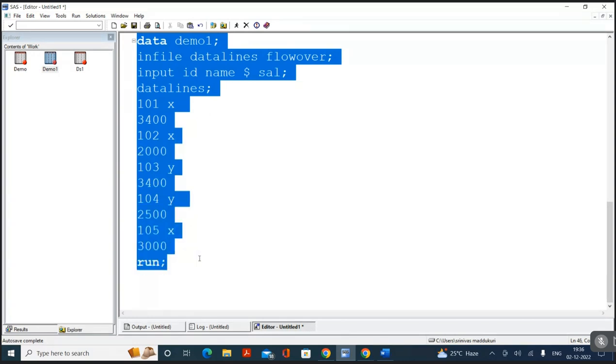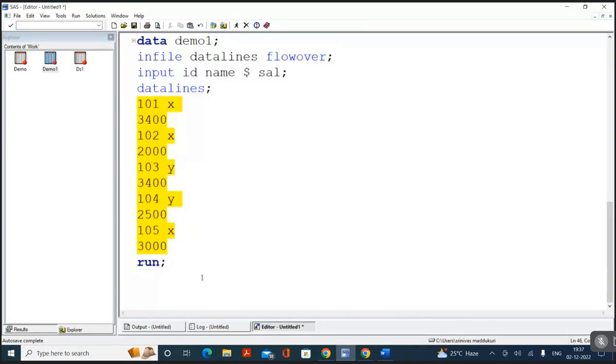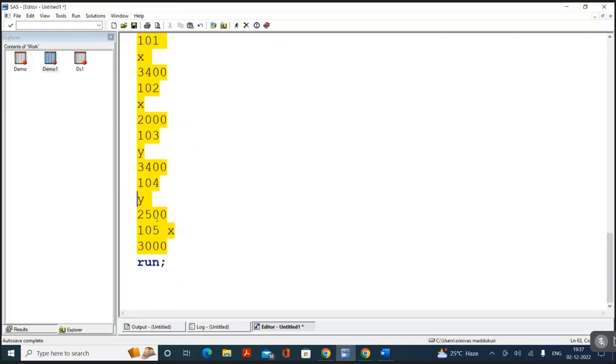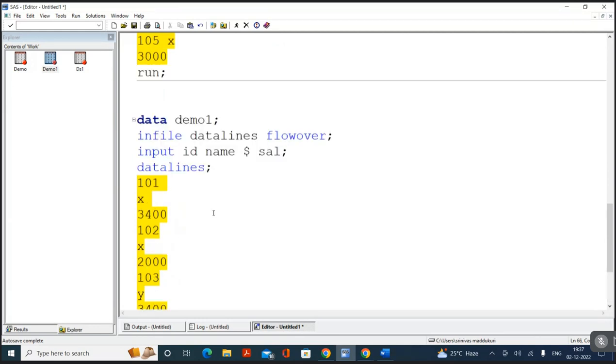First, now I am writing the same program like this one. Now tell me what is going to happen. I have the ID number in one line, name in one line, salary in one line. So am I going to get the data or not? Yes, sir. Now say 101 will go to ID number, ID. But do we have the next variable, name? Do we have a value for name here? No. What will it do now?